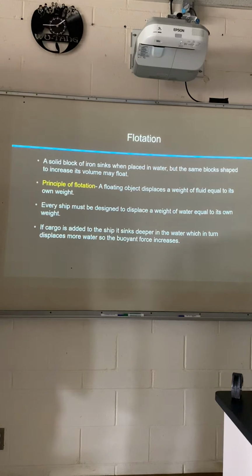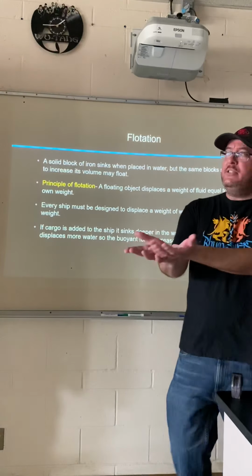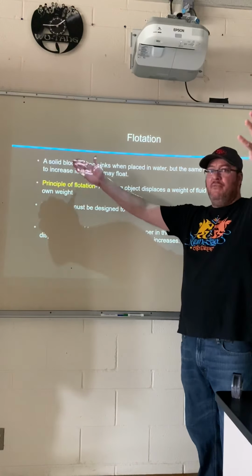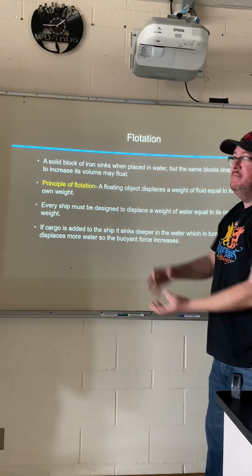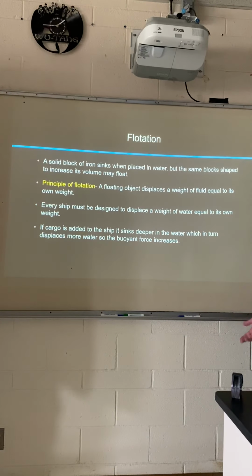So this is why you have something that's steel, it has a very high density, but as you bend it and you make it outwards and make it into a vessel, its overall volume is greater than it was before as a packed little system. So that overall volume increases its flotation or buoyancy in the water.